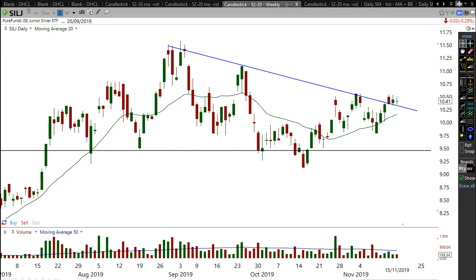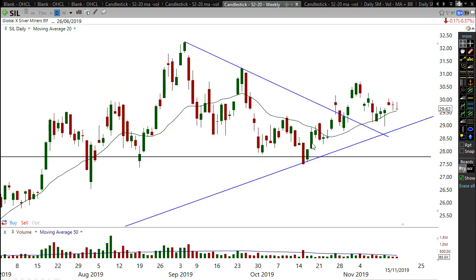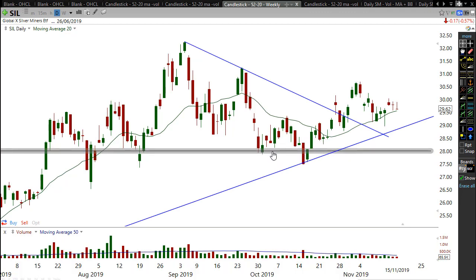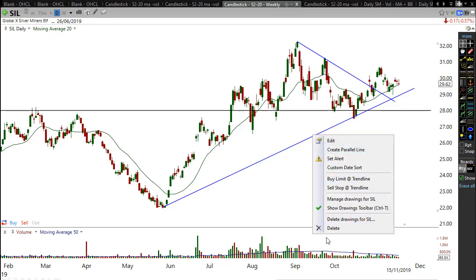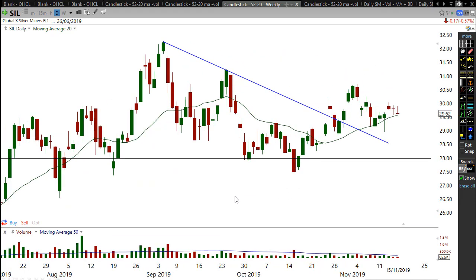And looking at the SIL, so just the silver stocks, you can see something very, very similar here. Now, we actually had a long-term, actually no, that's not a long-term trend line. Forget that one. But as you can see on the short term, it found support, look what happened, it broke down and came straight back up. What does that mean? A bit of a false breakout. So it was actually a very fast breakout, wasn't it? It broke down and came straight back up, back above. That's definitely a sucker rally. And notice how we had the increase in volume here as well.